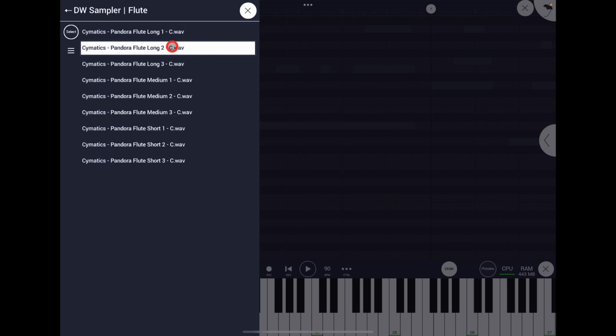So once I've selected it, it'll be there, and now I know that all these have been recorded in C. Now this is a great tip if you're making samples for yourself out of single shot instruments. Use C. Okay, because what happens with samplers, they will map to C and you won't have to do any retuning and stuff like that. They'll make your life really easy.